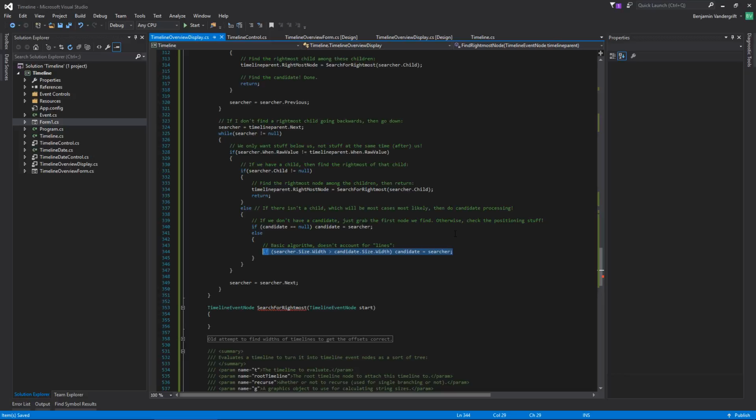Because the tail end of the line could be wider than if there's nodes in between. So I need to account for the lines. I'm going to just use this raw, not accounting for lines algorithm first.